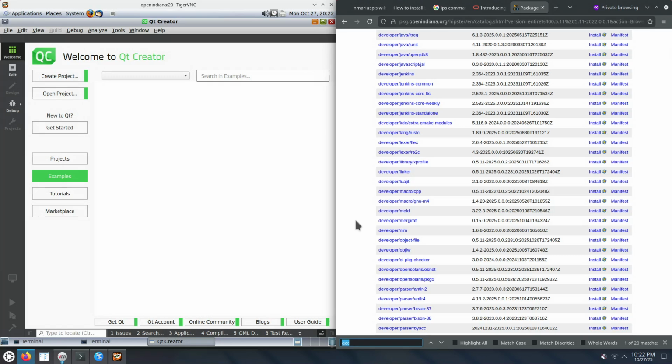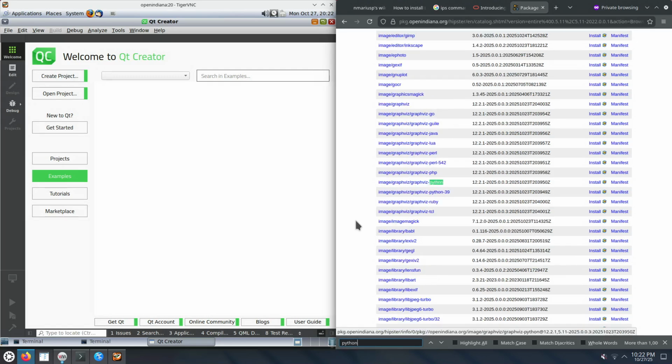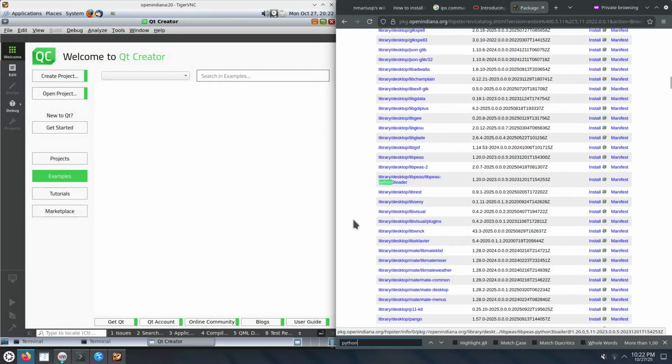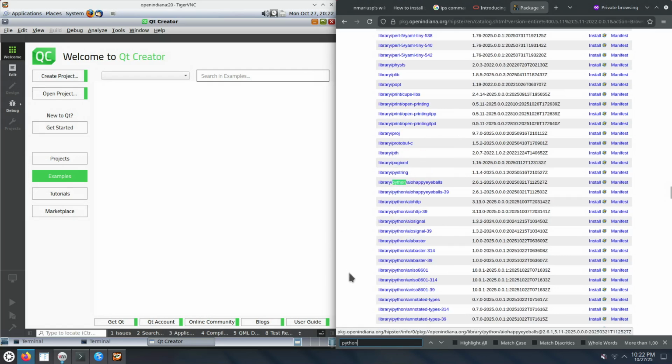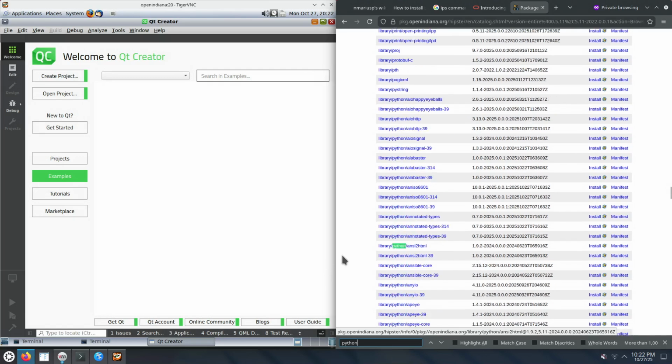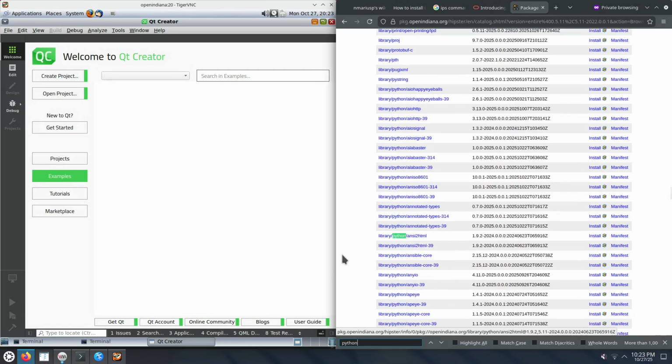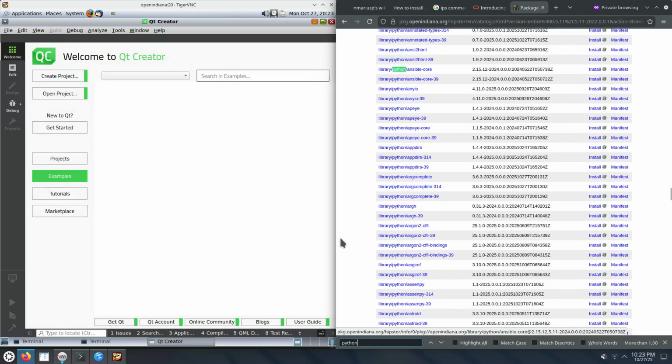Okay, let's see if there's Python. Python modules. Probably Python versions 3.9 and 3.14 are available from what I see here.